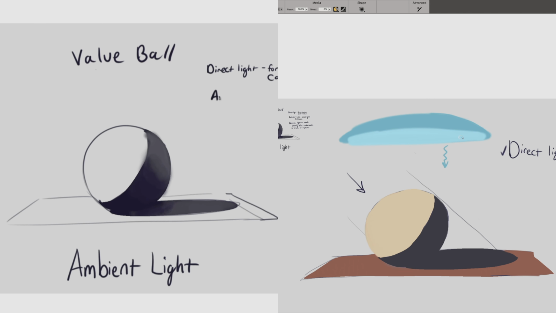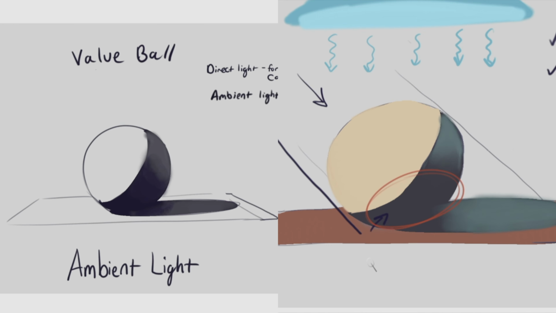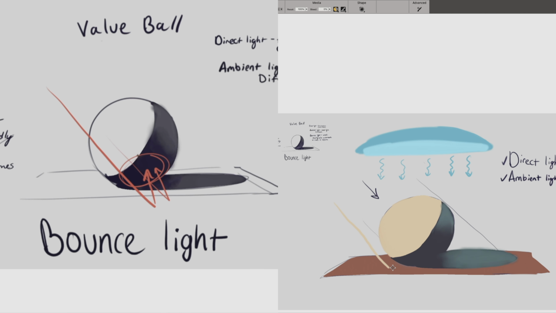Now, it does not make the entire shadow blue. It only hits the planes facing upward, which in this case will be the top of the ball and the ground. This area, the one not hit by diffused light, will have to be hit by bounce light if there is direct light to be bouncing around an area. Bounce light, if coming off the ground, will hit only the underside of an object. Some people might think that all this light bouncing everywhere will hit everything, but no.